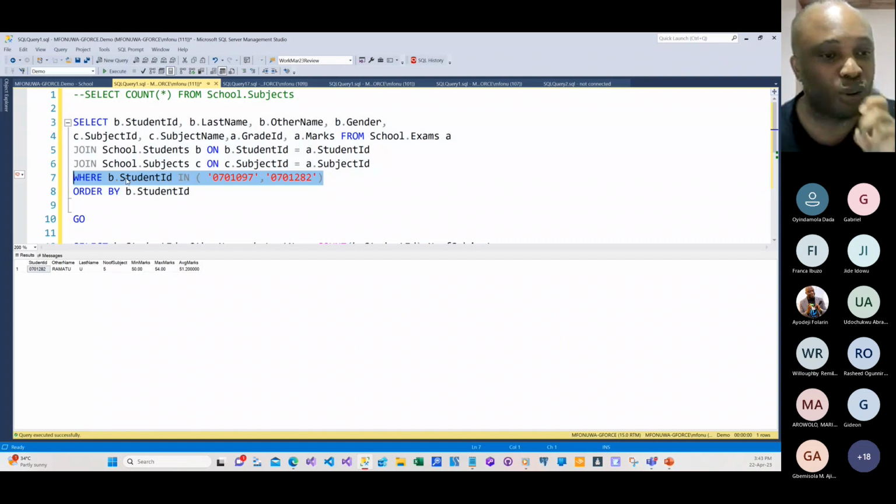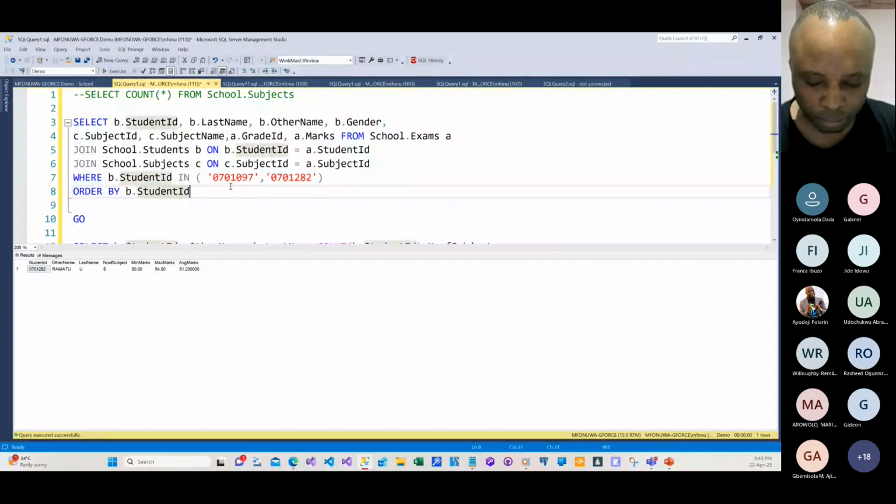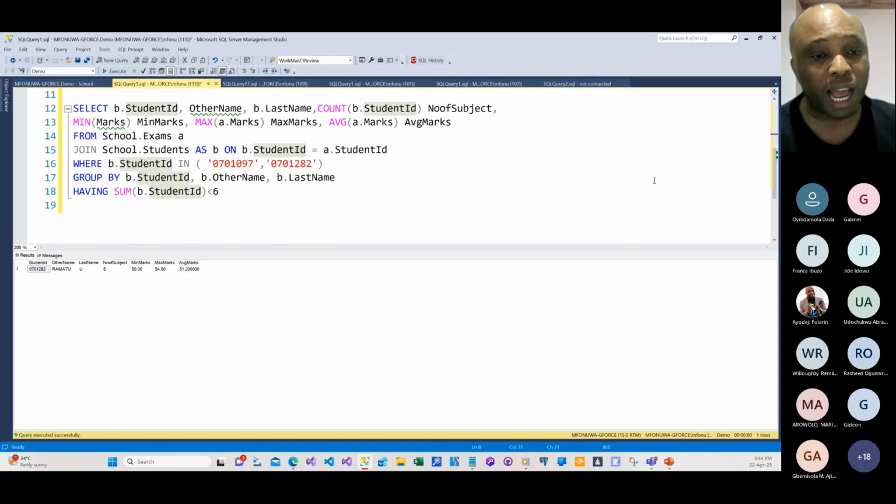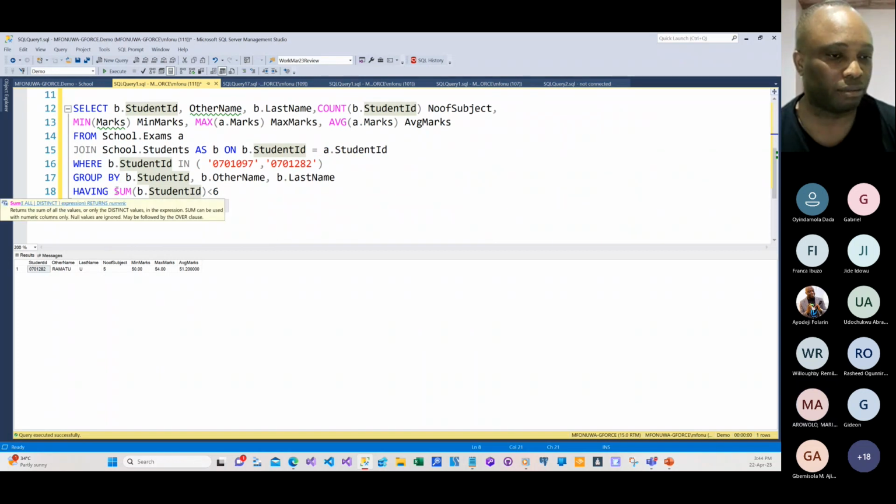Now, when you're using the where clause, you pass the data that you want to filter your result sets on. It's the same way you can apply aggregation on filtering. Do you get what I mean? No.